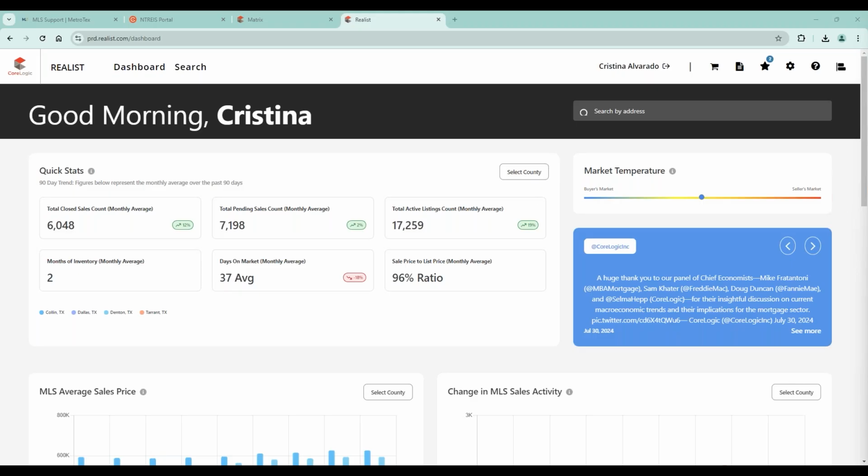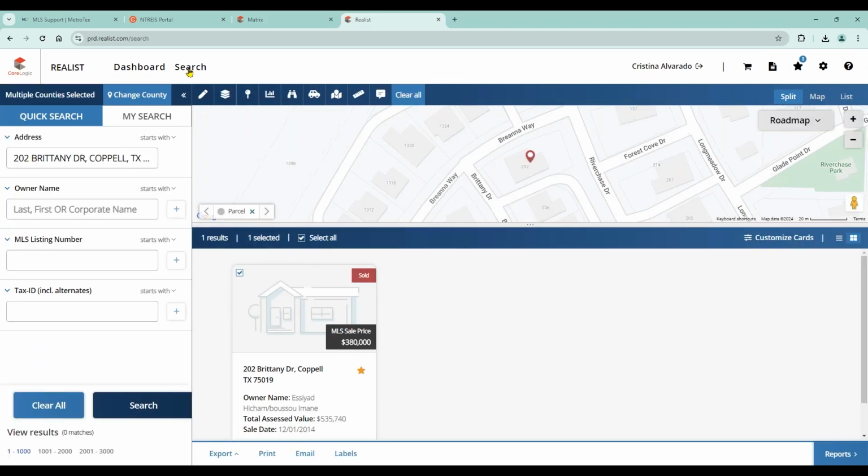All right, let's make our way back and get started with the rest of our class here. Just a quick recap. We looked at the different ways that we can access Realist Tax through our Netris dashboard and through Matrix. We also took a look at the little settings gear icon where we can adjust our settings. Remember, once you're more familiar with this application, take a look at those settings and see how you can adjust any of the criteria on how your reports are generated. And we took a look at how to manage the different views of our search page.